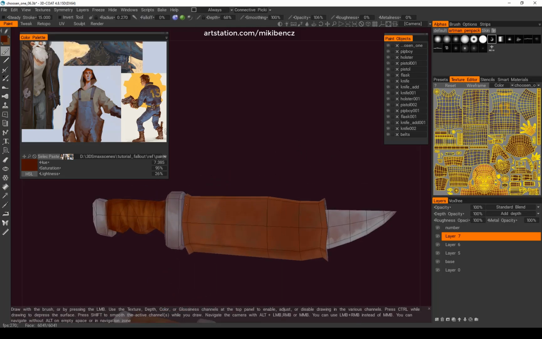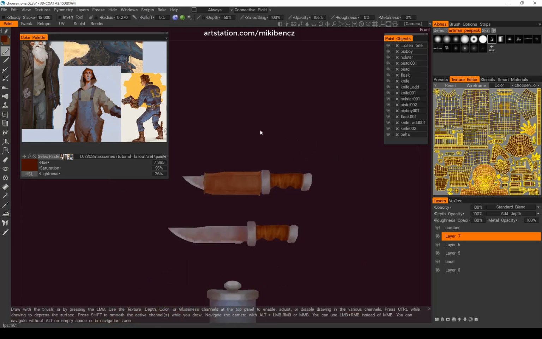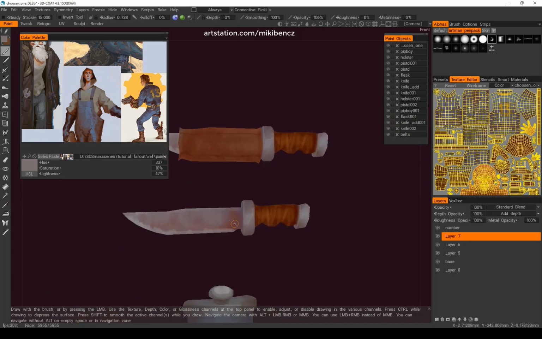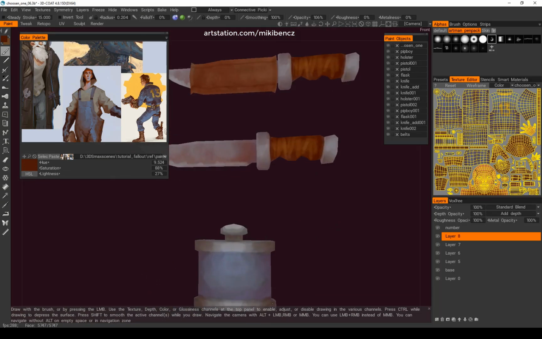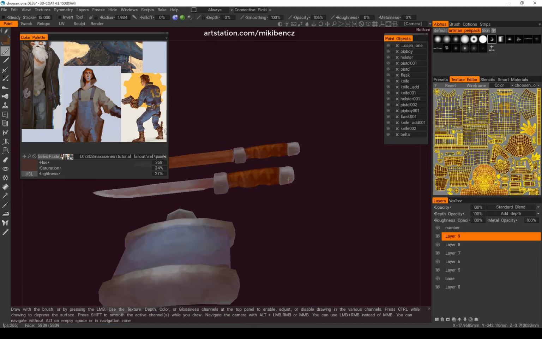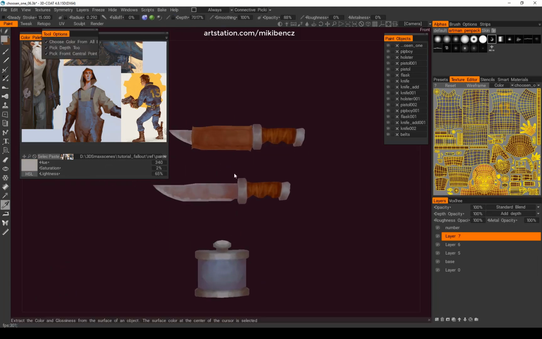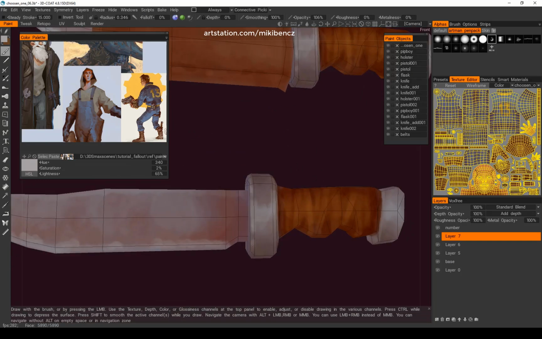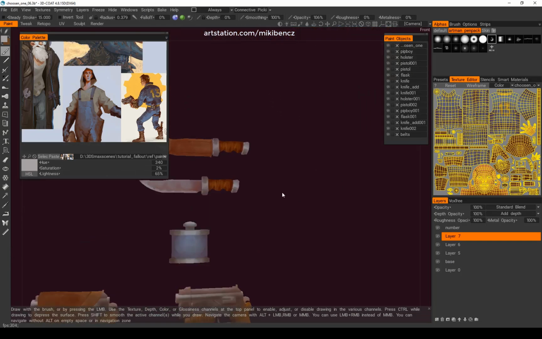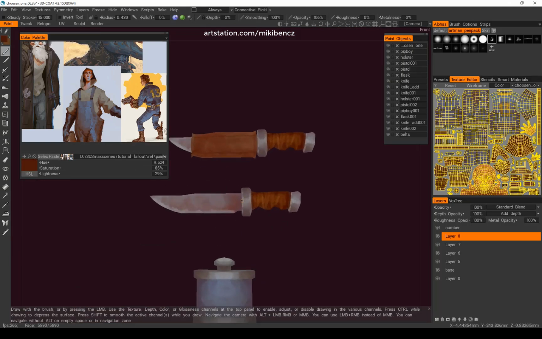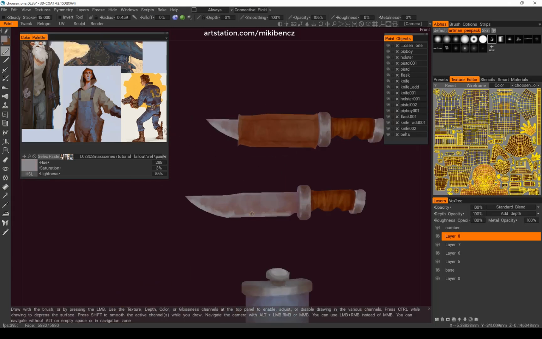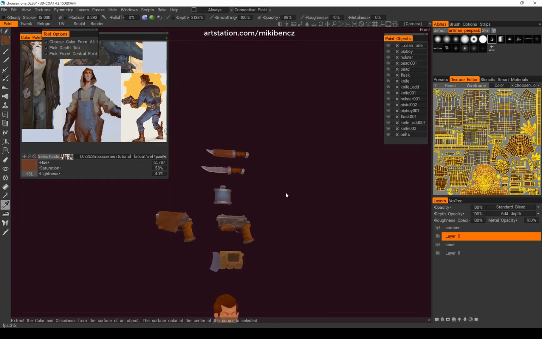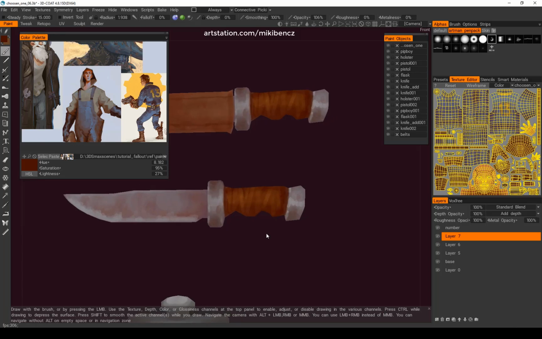Here I'm just adding some random details again to make it more interesting. As you can see, I'm not painting a straight line. This is what I was mumbling about a few minutes ago. It's not a straight line, it's a bit shaky, a little bit wavy, which is more interesting that way for me. It's also easier to paint because I naturally paint like that, a bit chaotic, a bit uncontrolled. So here are quick highlights, and as I mentioned, I'm not pushing the edge all the way around, just suggesting some part of it in some places, and then that's it. Not really messing around too much with that.